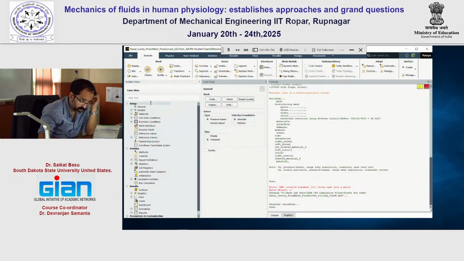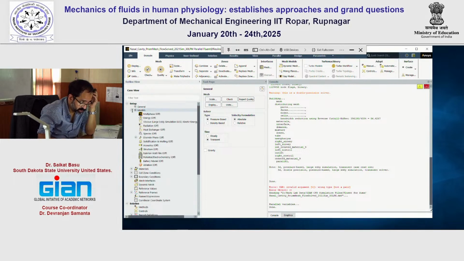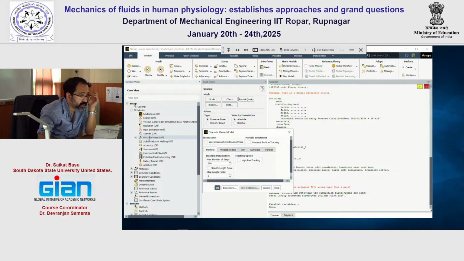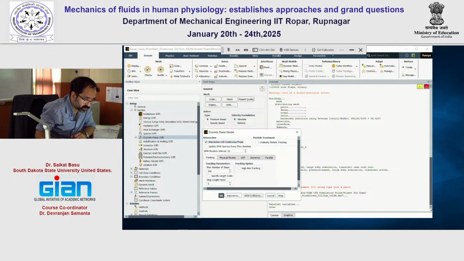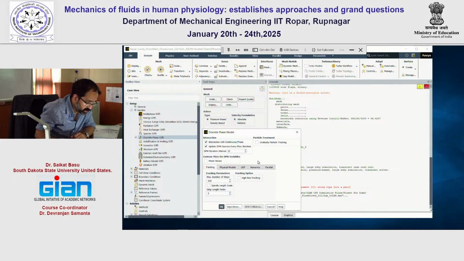Okay, so the flow simulation is in. Now for the particle tracking, the main change is first we have to change the model or add to the model. So we go to the model and then discrete phase, injections. These particles are going to interact with the continuous phase. So you click this option and the rest is fine.